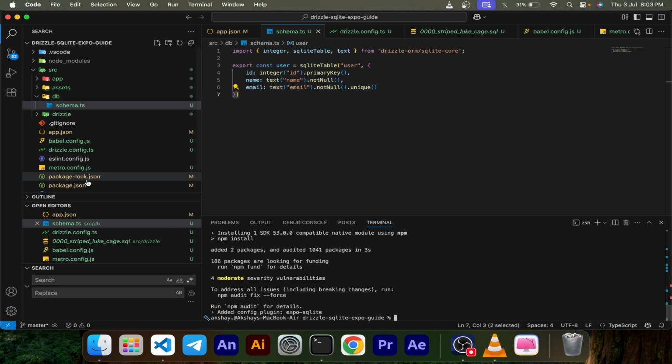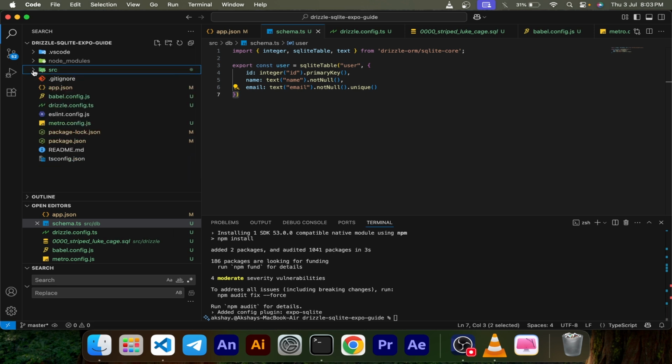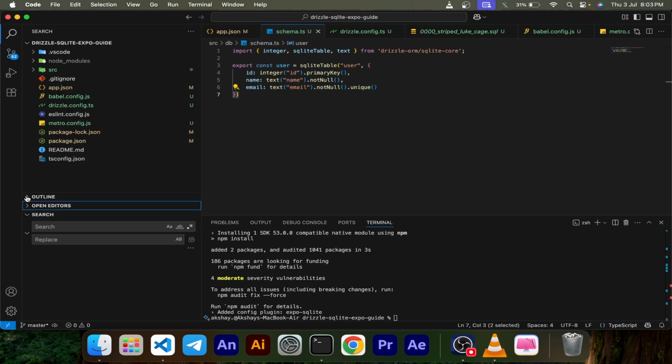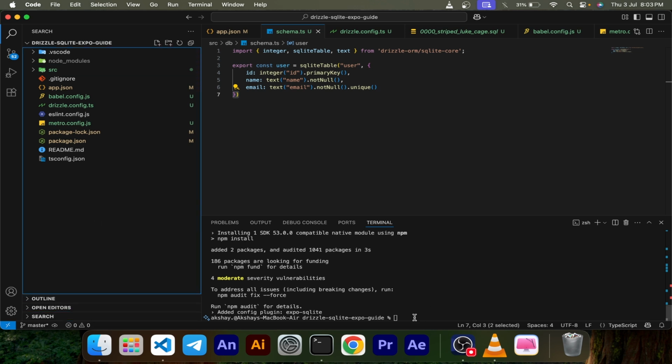So let me just make one development build for the Android. You can do the same for the iOS as well, but for demonstration purposes, let me just make a development build for the Android.